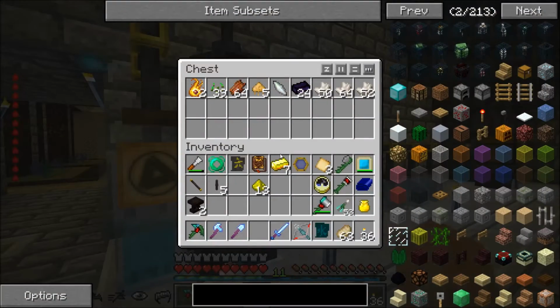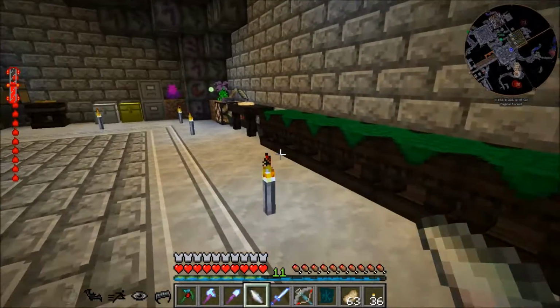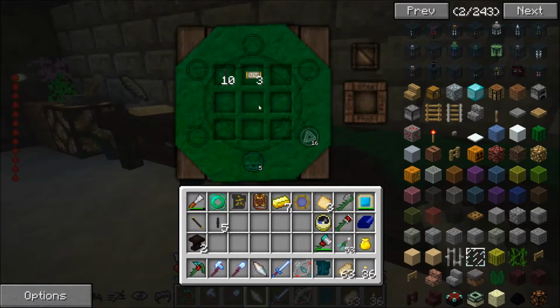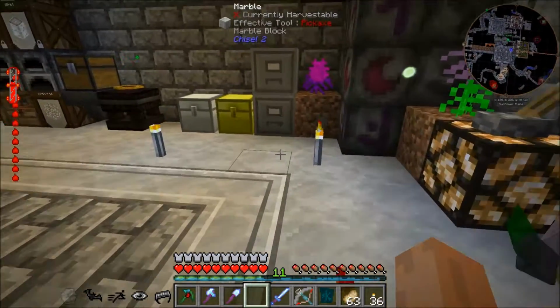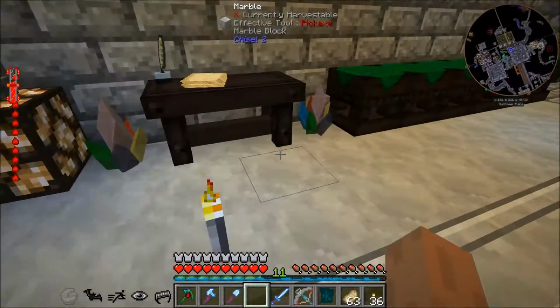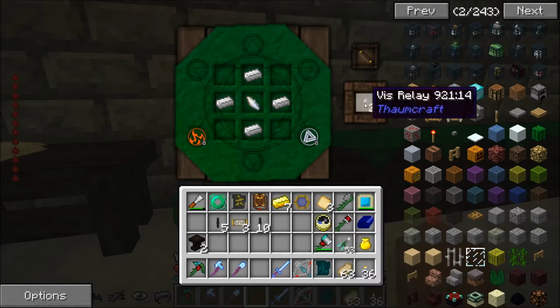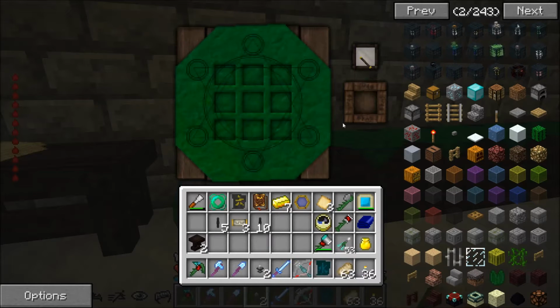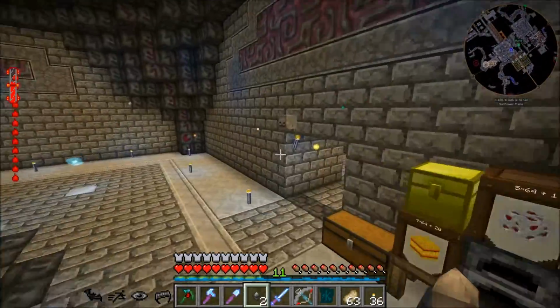Alright, now we got balance shards. Let's just take one of them to begin with, and we'll let the other ones do their thing. Come over here. We're not going to make any more filter pipes at this exact moment. We need some iron, though. Let's see. Okay, so those are our relays. So it's just a balance shard surrounded by iron, you know, piece of cake. So let's come over here.